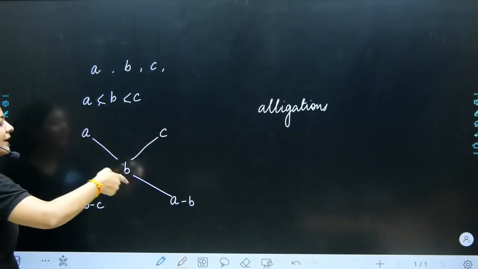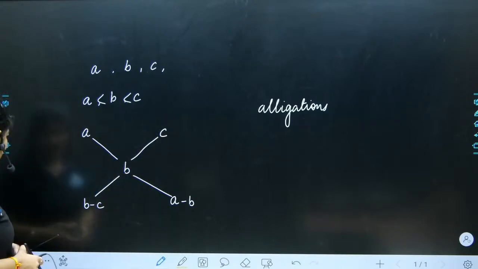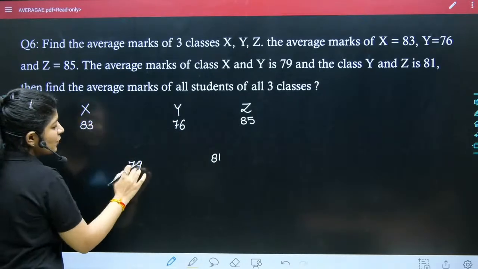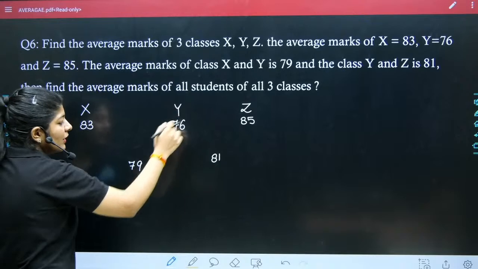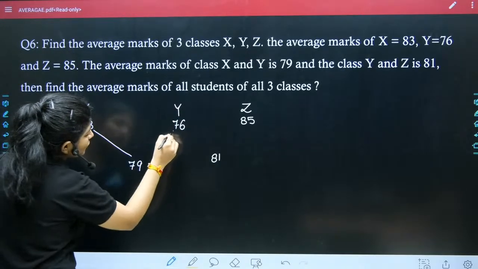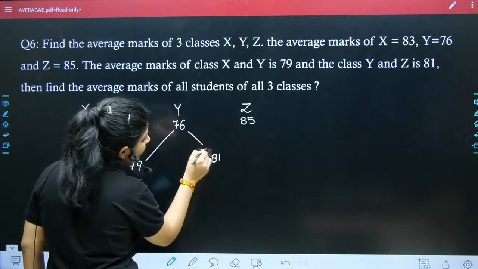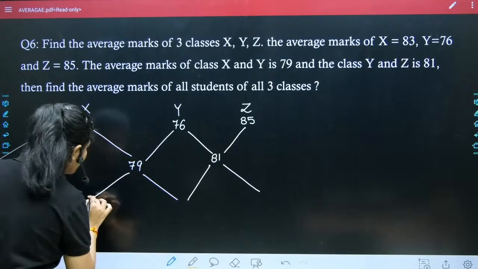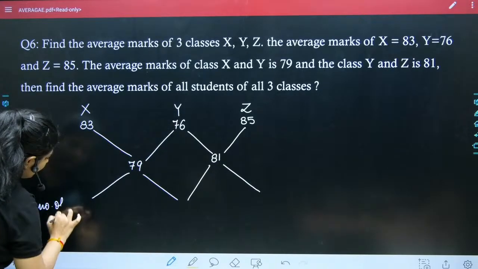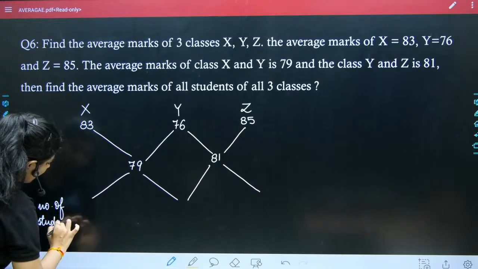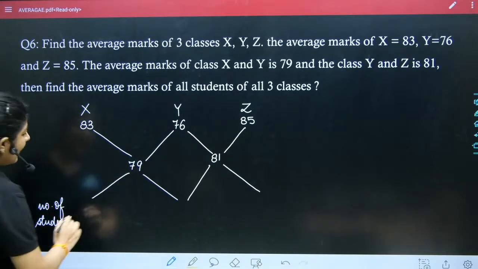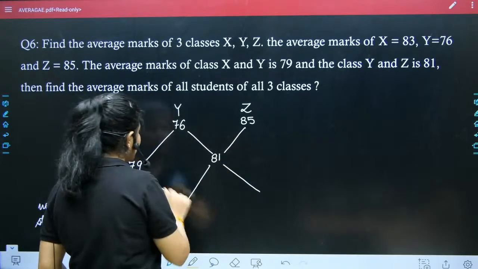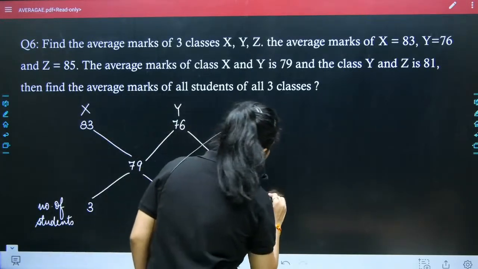The one value should be greater than this and one value should be smaller than this. And here I'm getting the same pattern. This value is greater than this one and this value is smaller than this one. So I just simply put the allegations over here. And similarly, I can put allegations over here also, just to calculate the number of students. With all these, I can find out the number of students. So here I am getting my value as 3. Here I am getting value as 4 from both sides, and here I get my value as 5.